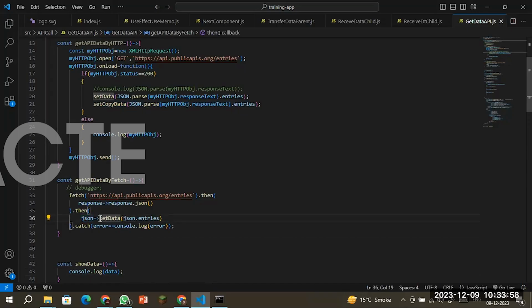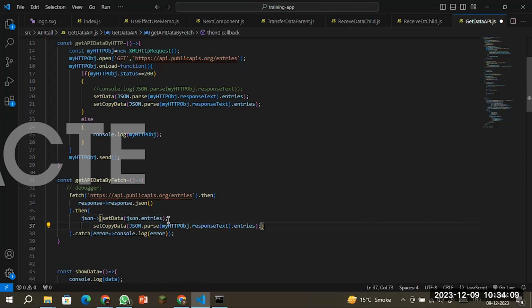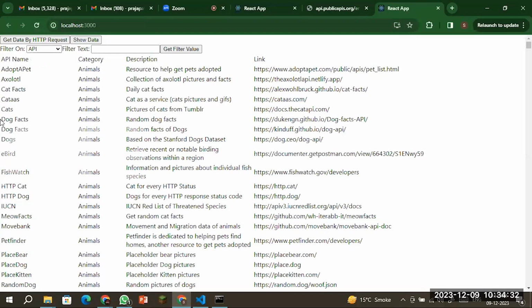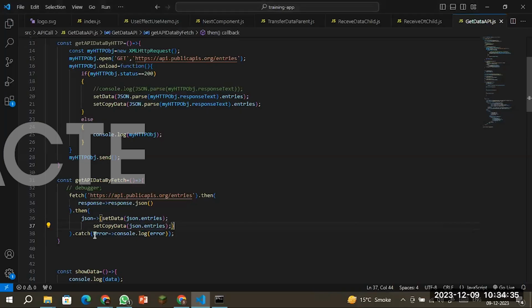So here we can use this one, and here I need to pass the JSON instead of this object. Okay, now data is coming, and this data is by using the copy data.